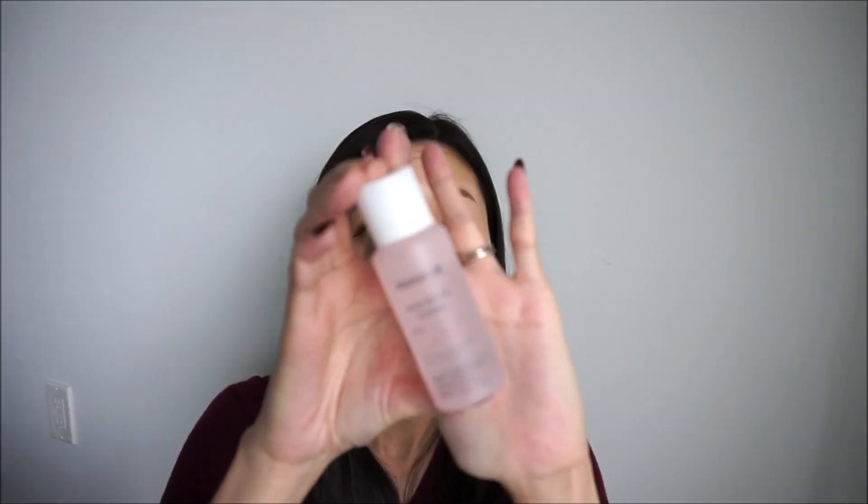Moving right along to the rose water toner — I have to say I'm very glad that I picked out this kit. The rose water toner is what I really wanted to try out of the three, and it did not disappoint me at all. Sometimes I find that rose water toners from other brands leave a bit of a residue; this one, not at all. I actually love it and will probably consider purchasing the full-size bottle. For days where my skin feels a bit more dry, especially now that it's colder and I blast up the heater a lot at home, this toner is great — it hydrates my skin prior to putting on a moisturizer.